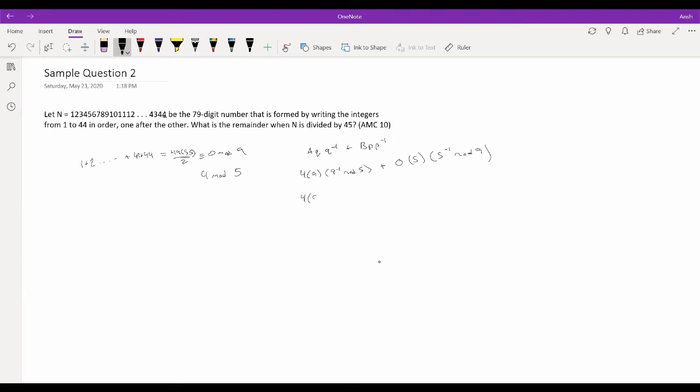So this is the same as saying 4 times 9 times 4. And since the second term has a 0, we just ignore that. So this becomes 4 times 36, which in mod 45 would be negative 36, which is equal to 9 mod 45. So that's our solution to last week's homework. It uses a bit more information than we taught you last week involving the Chinese Remainder Theorem. So let's move on to some competition problems.